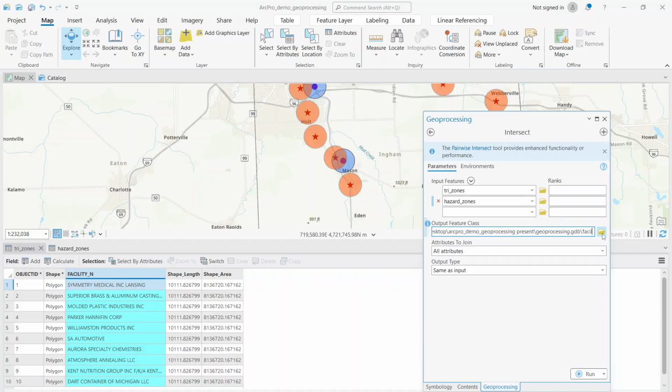So facility pollution zones. That's going to be my name. And that's essentially everything I need to run intersect.